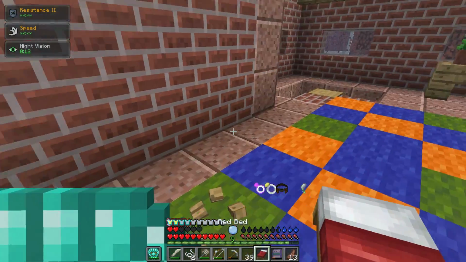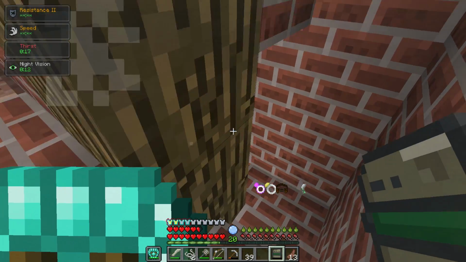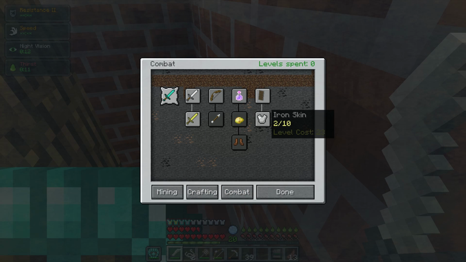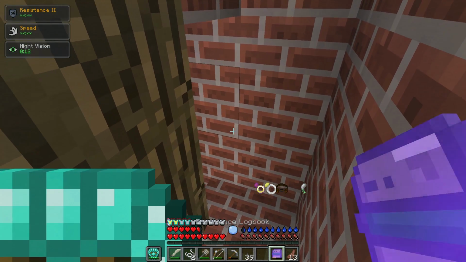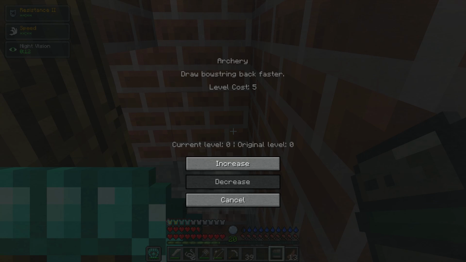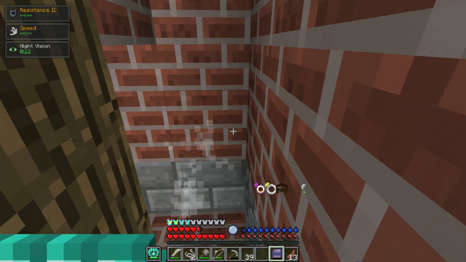Let's see, what if I move this, though? There we go. Okay, well, I've got 20 levels at the moment. I want to take a look, because I have been leveling up these. It's 23. Okay, so I'm going to hold off. I do want to get the archery and the arrow speed. But I think right now I just want to get my defense up. Maybe. Or I could take some points in this stuff. Magic wouldn't be bad. Agility wouldn't be bad. I'll tell you what. I'm going to take a point into archery. And then I'm going to take another point into archery. That leaves me with 8 levels.